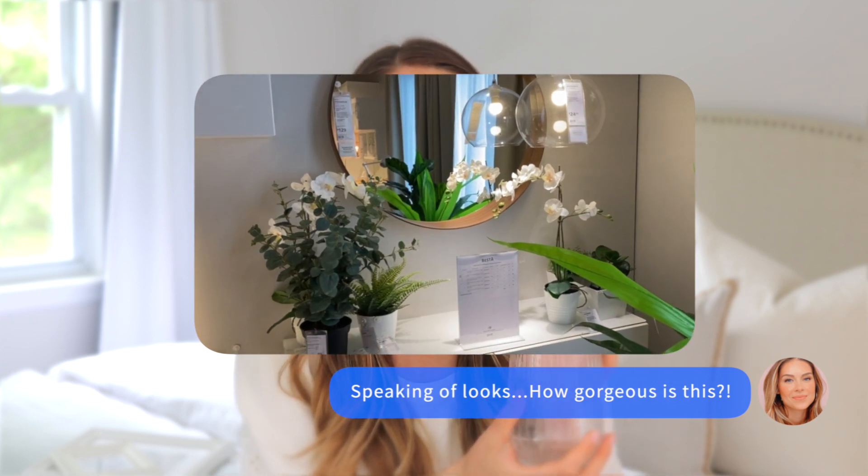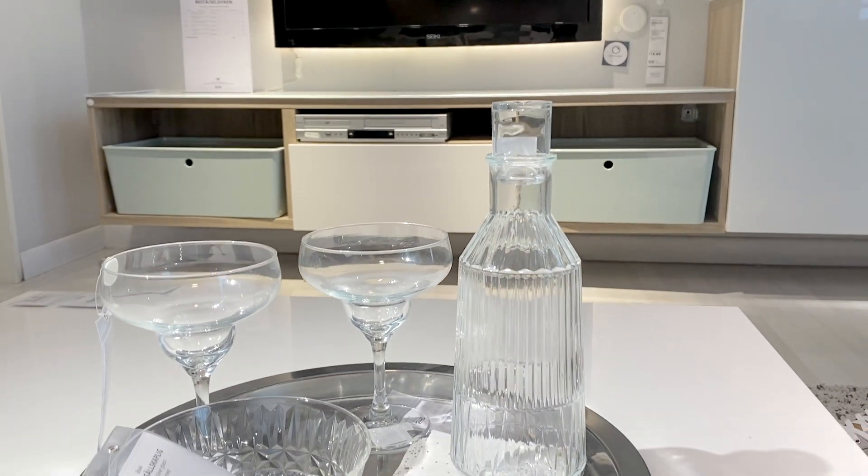This thing right here is called a carafe — basically a vessel you put water in, a big thing of water you can pour into your glass and keep in your room. A lot of people fill something like this up and keep it on their nightstand before bed. I figured I could keep it in my office while I'm working so I don't have to keep running back and forth. This collection also included bowls and multiple other similar pieces, so if you like this look there's more you can get from Ikea.